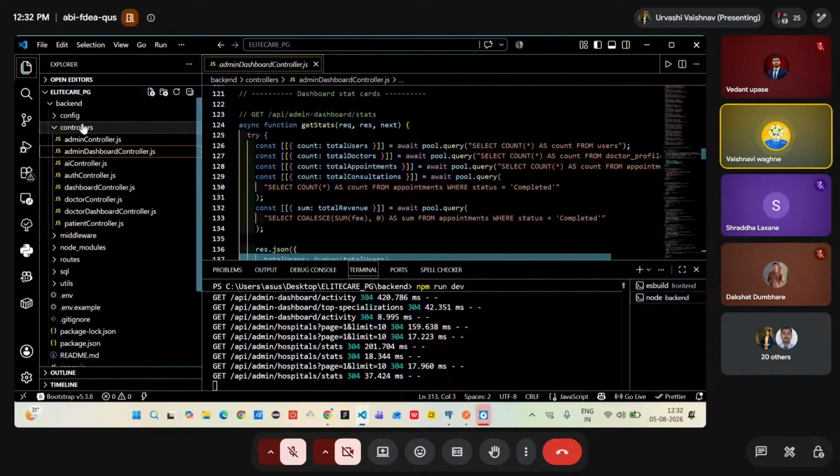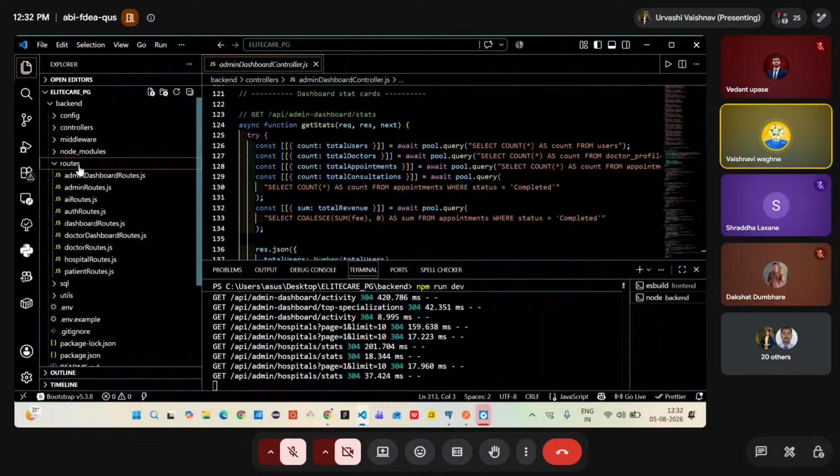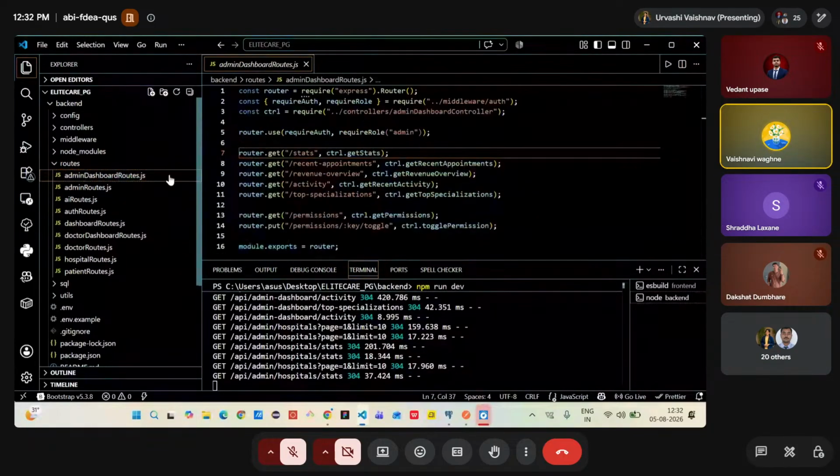other dashboard statistics. Now I will explain the routes folder of our backend. The routes folder defines the API endpoints used in our application. Whenever the frontend sends a request, it first reaches the corresponding route.